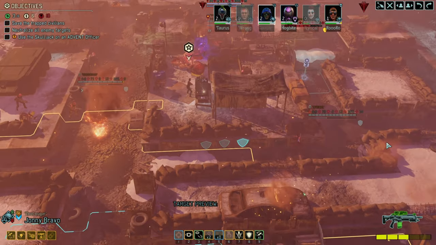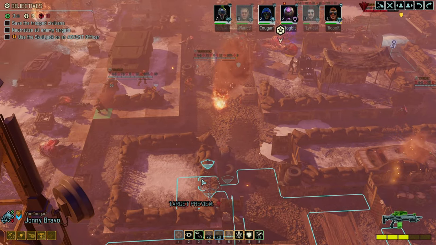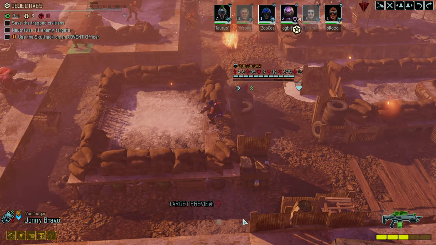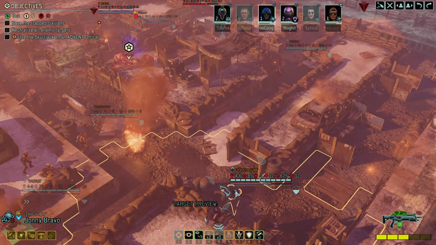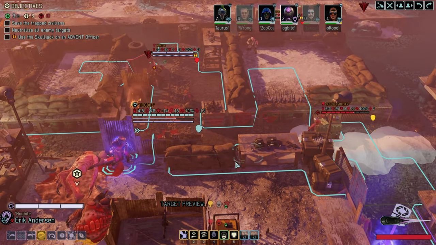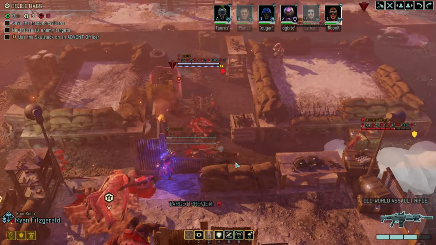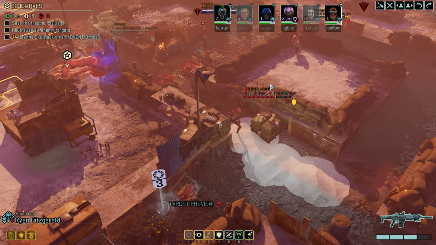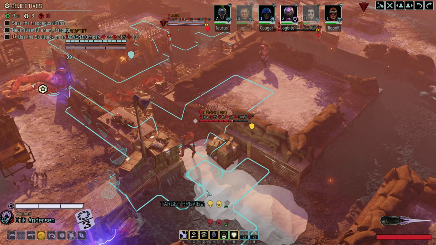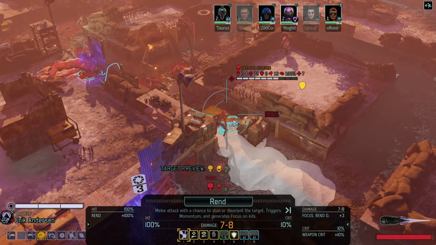Can't really get into these. This is a nice, interesting kind of line of sight activity here. Kill this guy. Could kill the Advent. I didn't want to do it, but I think it suits the situation.